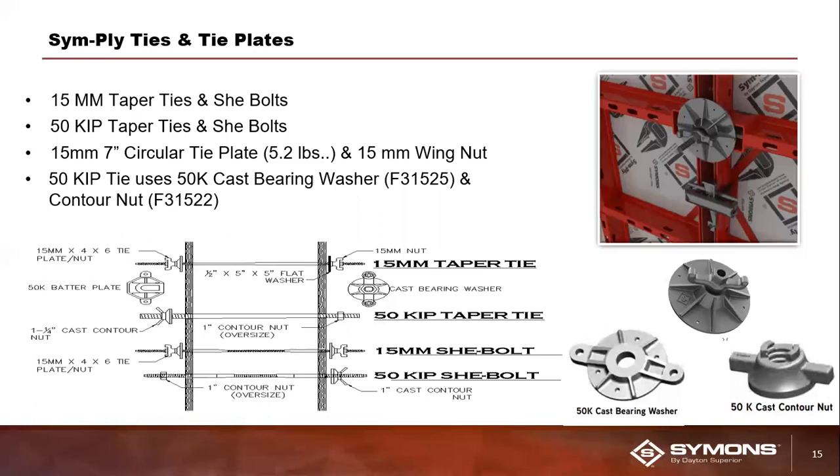You also have a higher capacity 50 kip taper tie available as well. It's rated to a 50,000 pound ultimate load. The safe working load on this part is 25,000 pounds. As far as connecting that one, you're going to connect the 50 kip taper tie to the rest of the SymPly formwork utilizing the 50 kip bearing washer and the 50 kip contour nut. Additionally, you can see that we also have 15 millimeter she bolts and 50 kip she bolts available for use in this system as well.